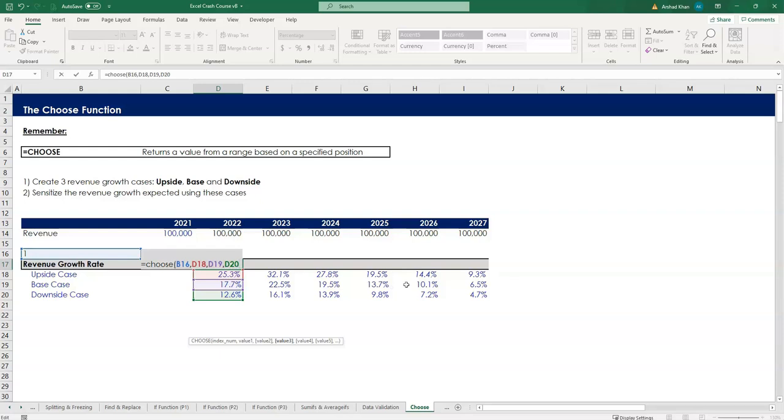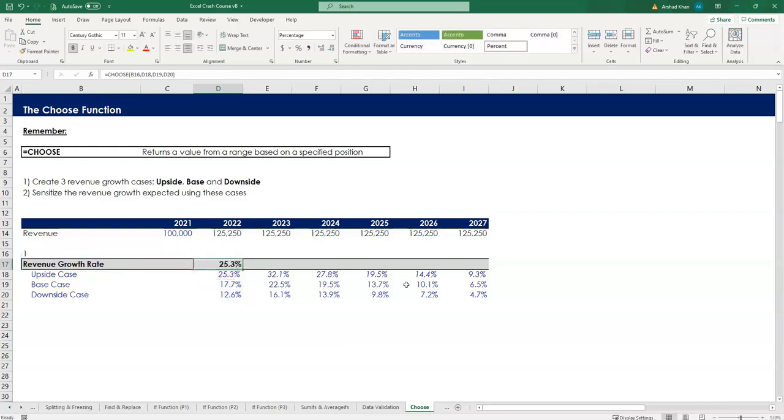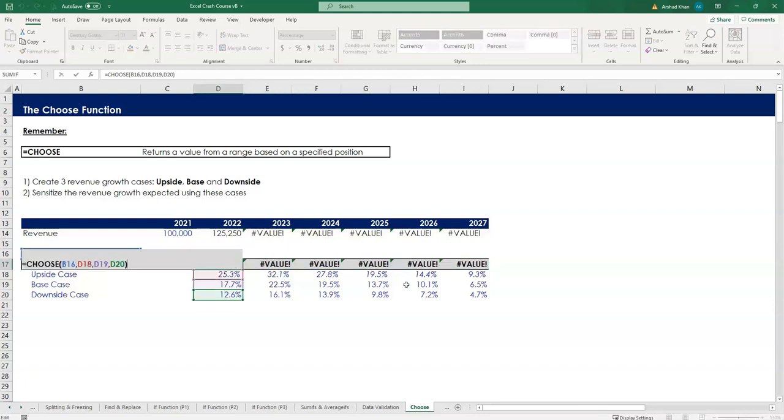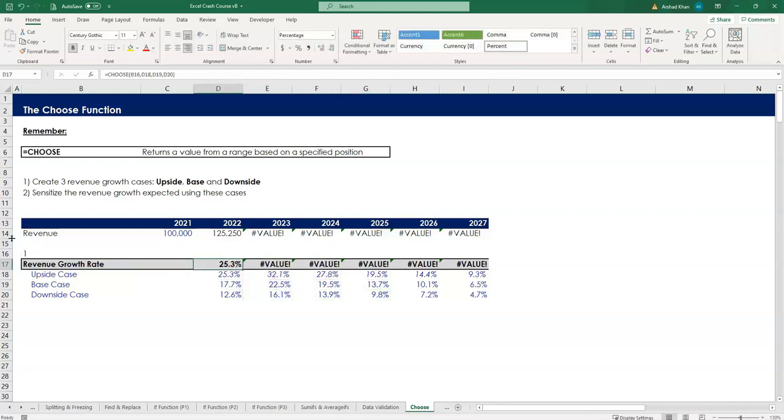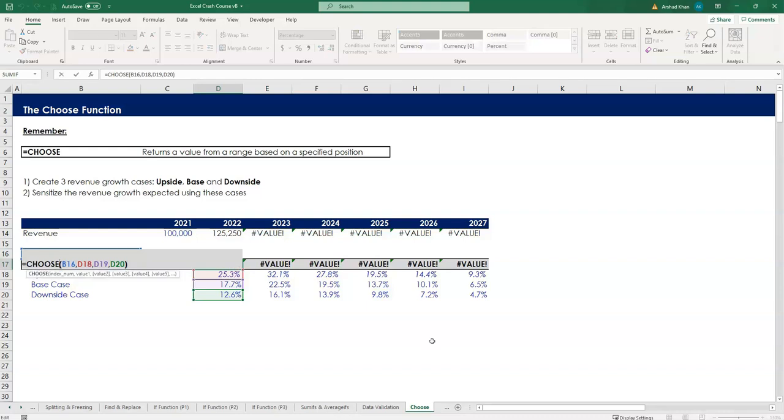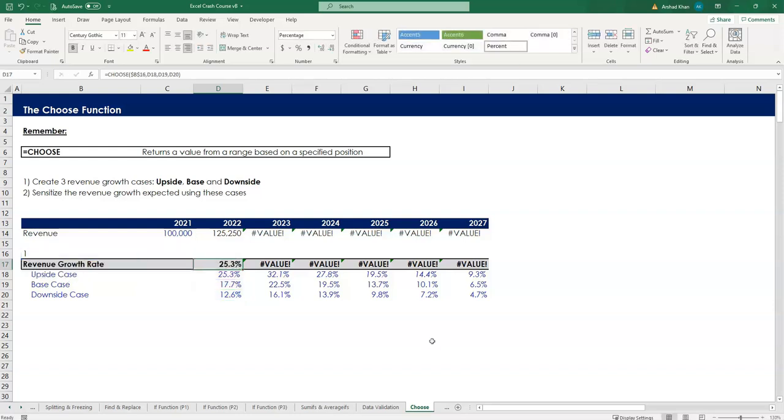Now I can simply close my parentheses, hit Control and Enter, and copy this formula over. Immediately you'll notice this value error here, and that is simply happening because as we move across with our calculation, we haven't anchored it. So we simply go in here, hover over B16, hit F4 so that it anchors it, hit Control and Enter, and then copy across.